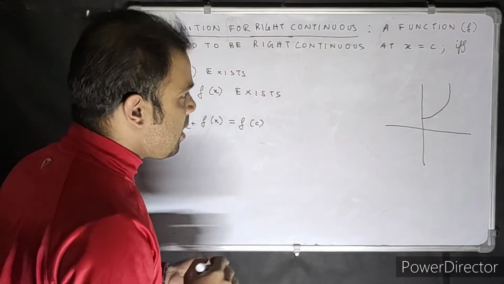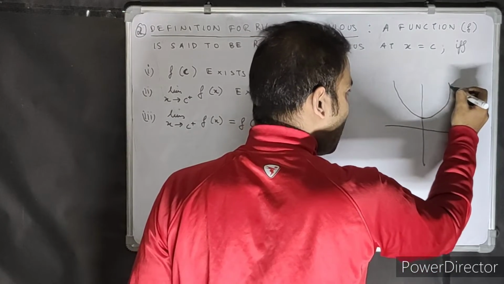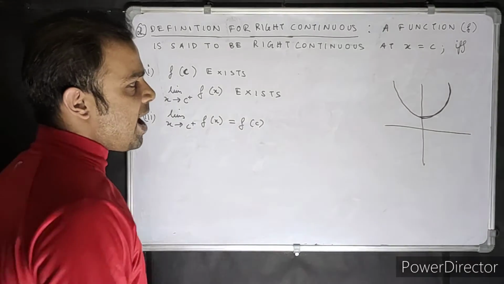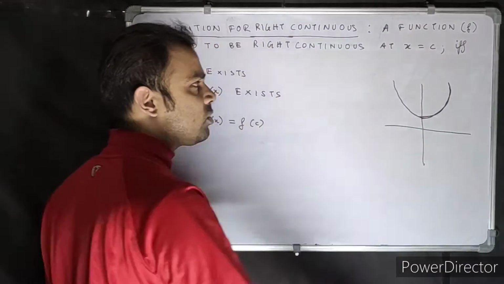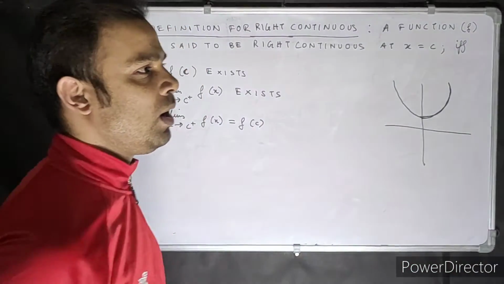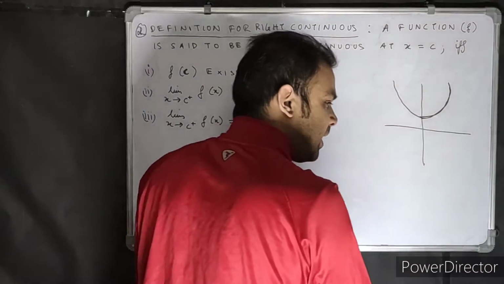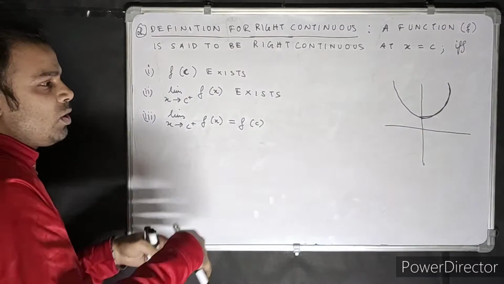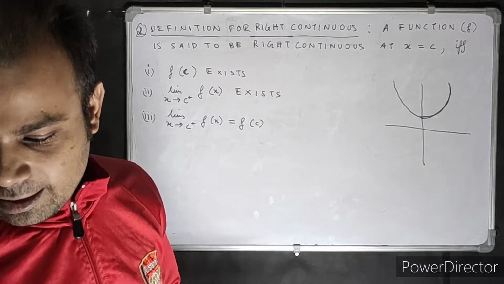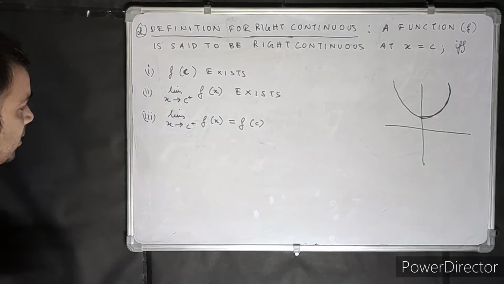In definition 1, I was showing left continuous, and in definition 2, I am showing right continuous. Now, what does this mean? That means I have gone from the left also and from the right also. For this function to be continuous, both the left and the right should be equal. When the left side continuous is equal to the right side continuous, then the whole function is continuous. That's a simple thing. Hence, now you can write this.